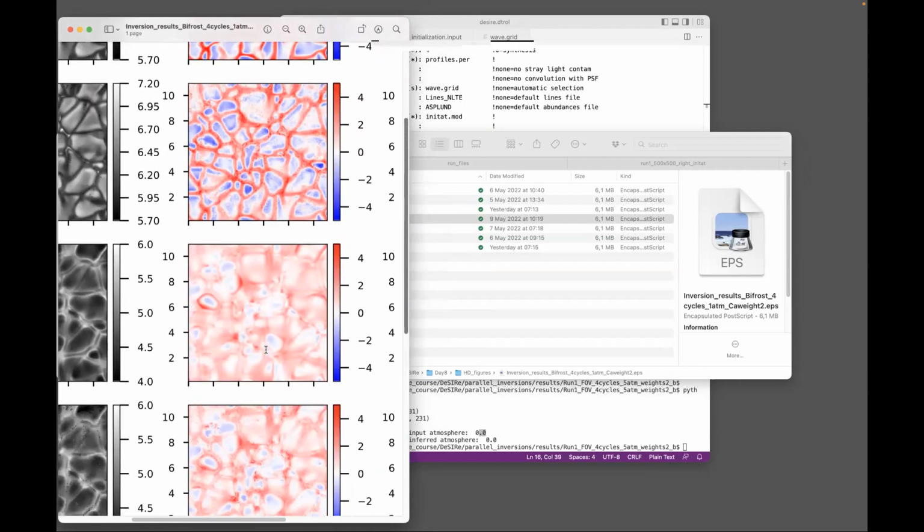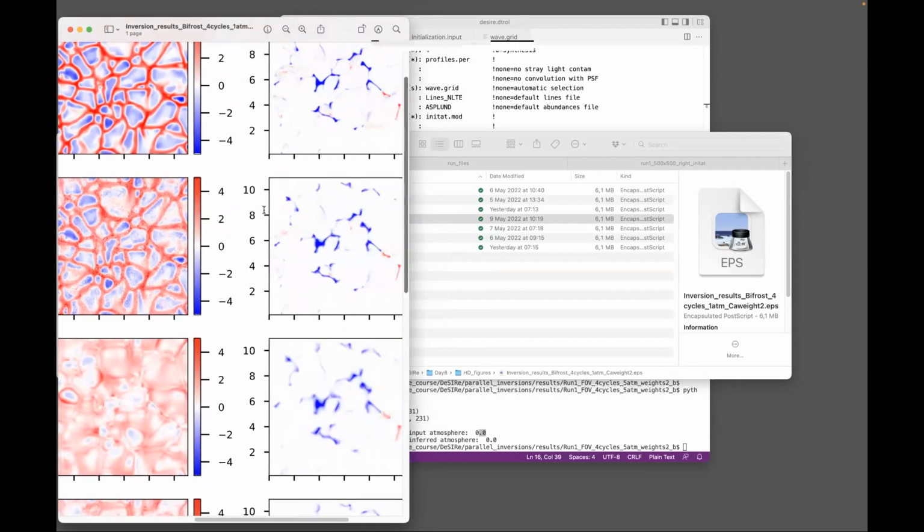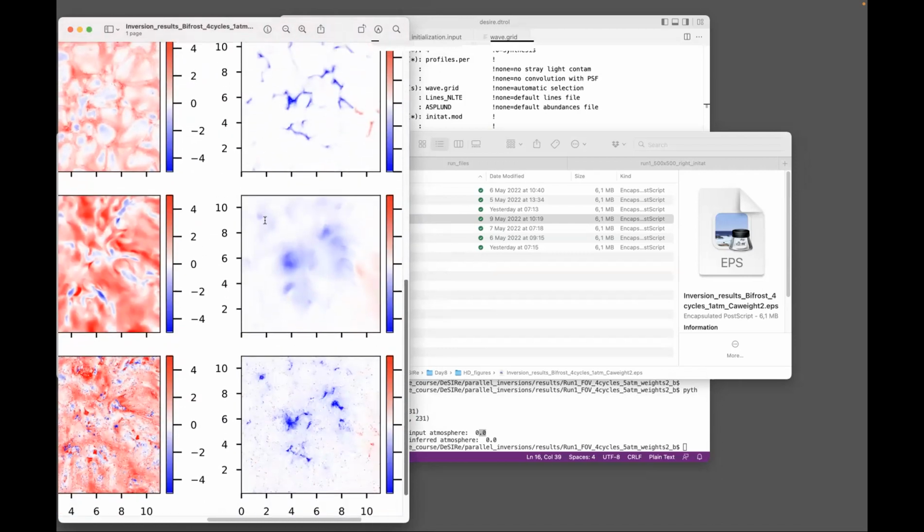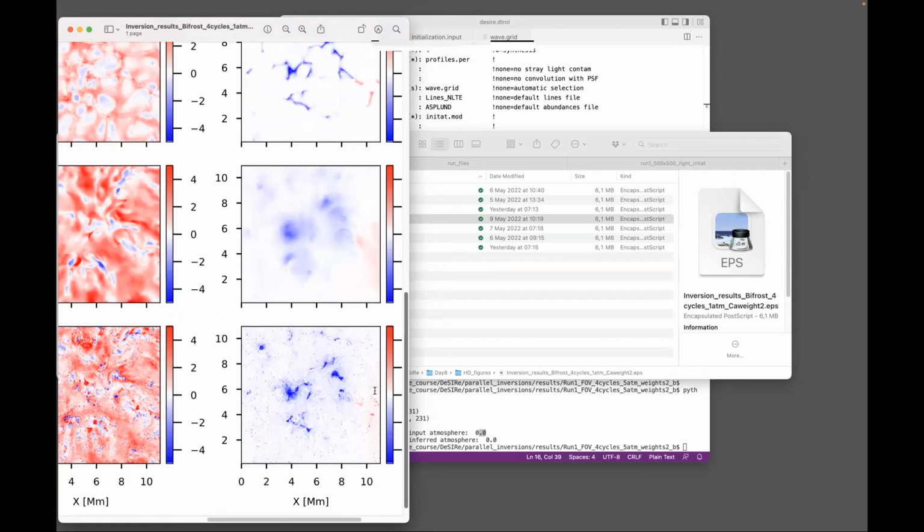And here I think this is okay. And finally, the magnetic field, I think it looks nice. So you see this shadow here, this red one, there's something here. So at this point I was saying, okay, I think that's starting to look reasonable.